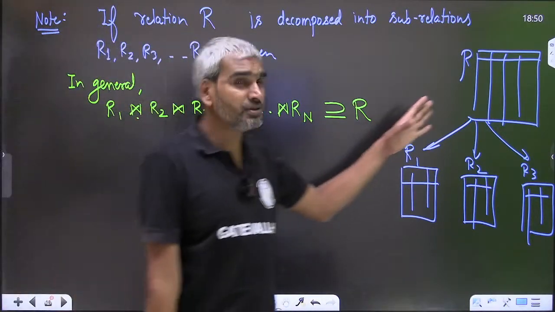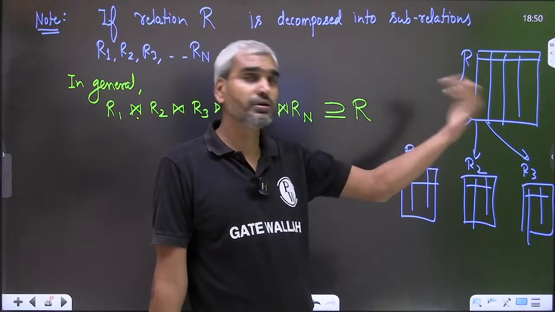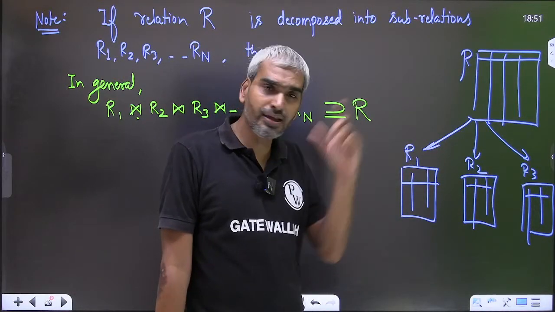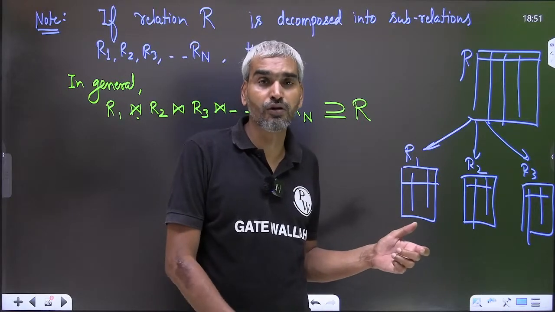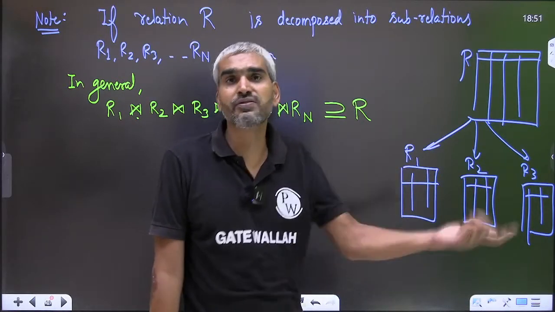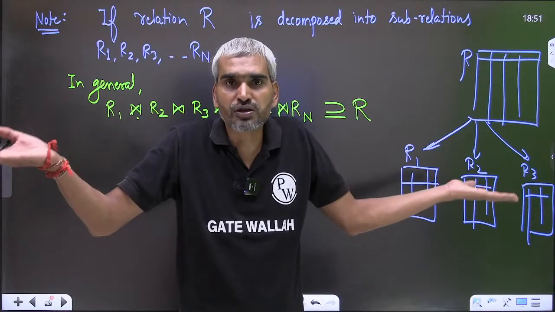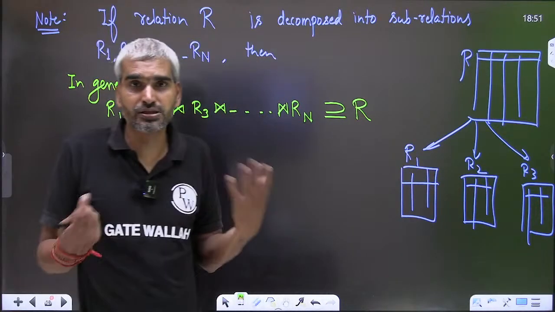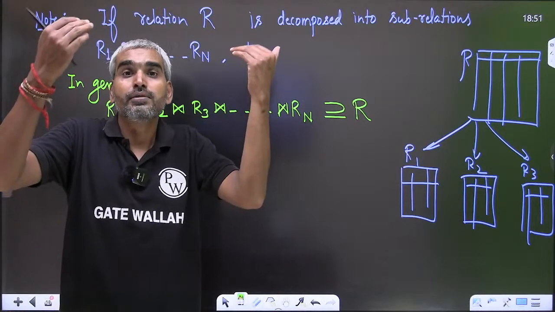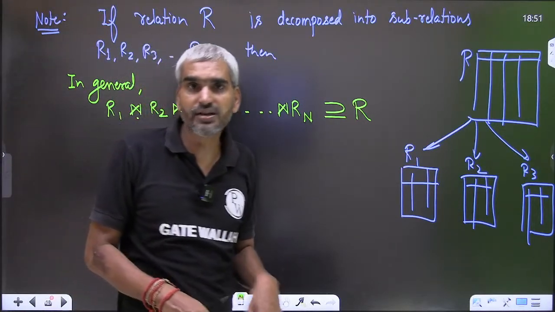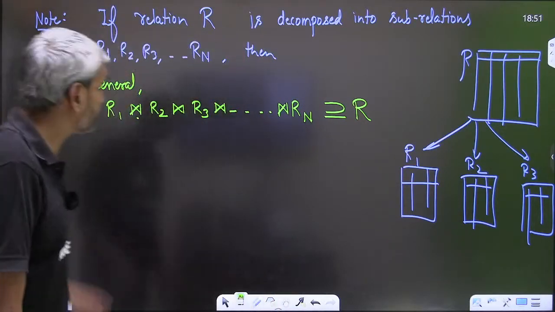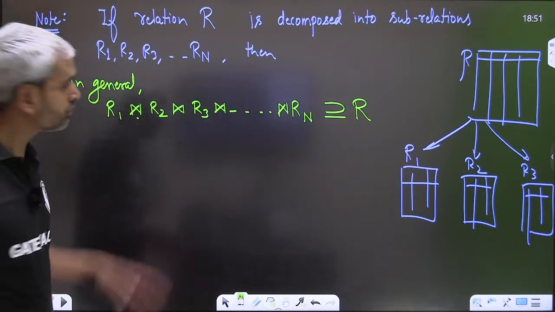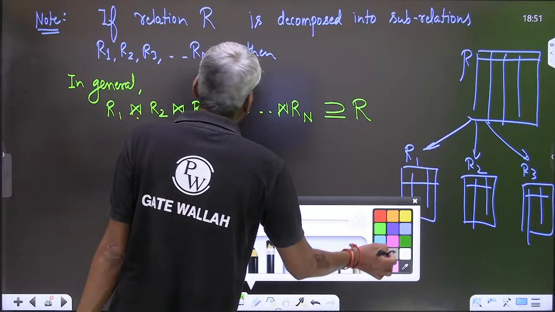So you have certain information that S1 has enrolled for C1, S1 has enrolled for C2, S2 has enrolled for C3. In the output, if it is available that S2 has enrolled for C5 also, but S2 never enrolled for C5, but this information is present after the natural join, then it's lossy information because you have an incorrect set of database. So that's what makes it lossy. Otherwise, all the tuples of relation R will be present. So it will not remain consistent. Clear? So please try to understand.